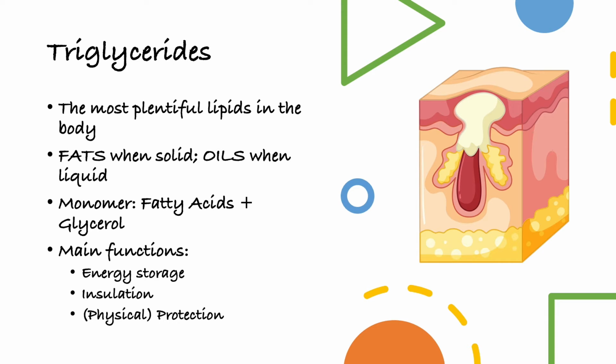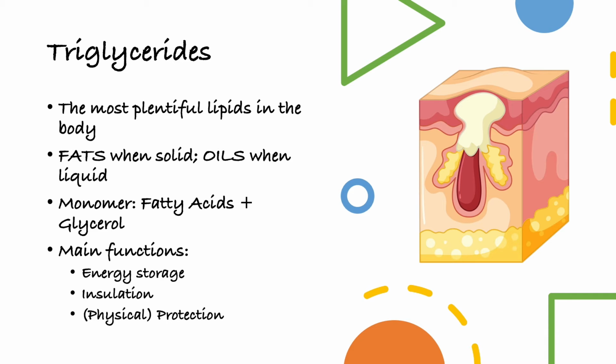If you remember the topic of carbohydrates when we did the macromolecules, the monomer for carbohydrates is monosaccharides. When we get to proteins and nucleic acids, we're going to find out that the product, when we're talking about monomers, will be one product. But triglyceride is an exception. Here we're going to end up with two products, fatty acid and glycerol, not either or, but fatty acid plus glycerol.